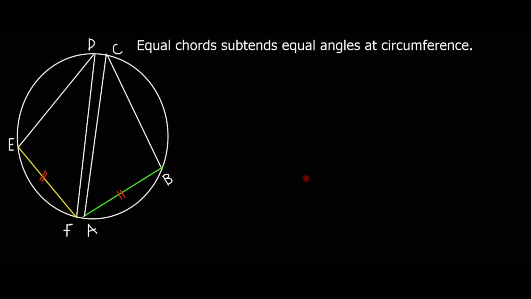And then now a corollary. Actually, a corollary is a statement that is already proven. This corollary: equal chords subtend equal angles at the circumference. Let's say you have the chords in this way. This chord here AB and EF. So if these chords are equal, meaning wherever they create the angles, those angles, this angle and this angle, are equal. The reason: equal chords subtend equal angles. So it doesn't matter where they subtend those angles. The key thing is the chords are equal. And then there is no need to reprove it in your exam.